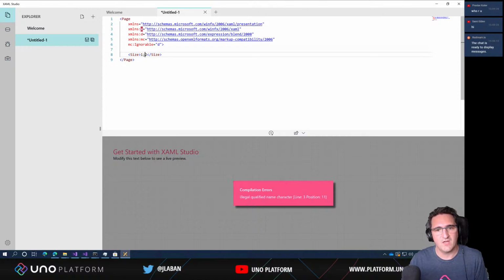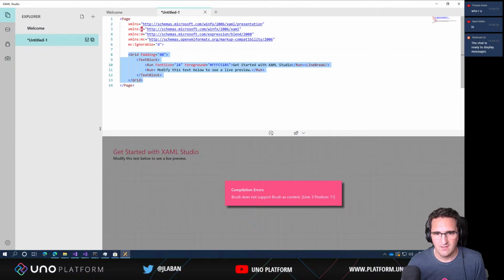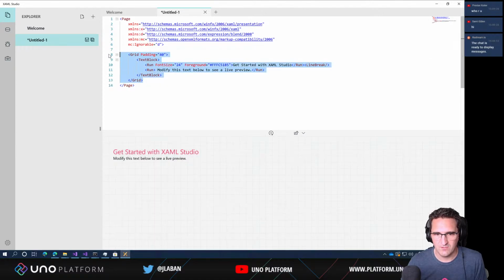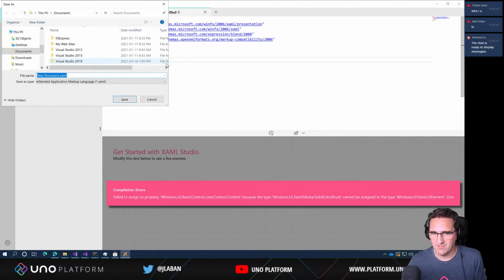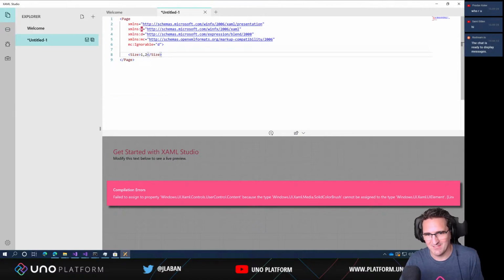No, the conversion is not done automatically there. So it's just another type. It looks like, it's interesting. It looks like probably an issue in the parsing, because when I go back, I do this, it works. And if I do this, yeah, that's interesting. It says solid color brush again, but it's not a solid color brush that I put there. It's a size. So maybe there's something with the parser there.